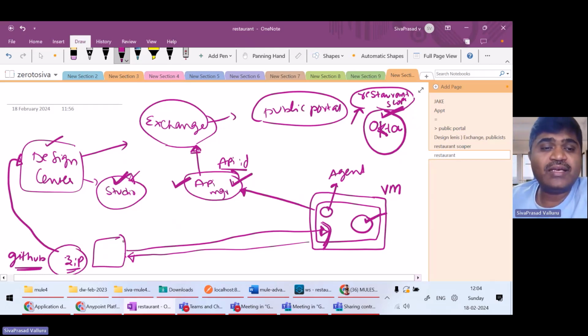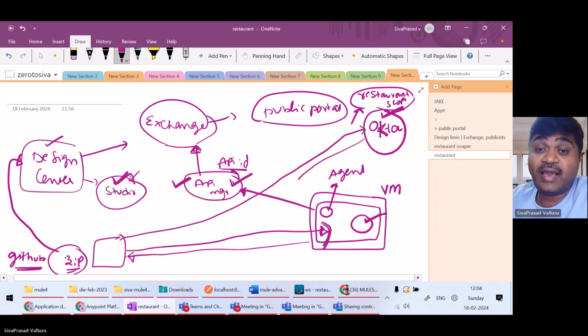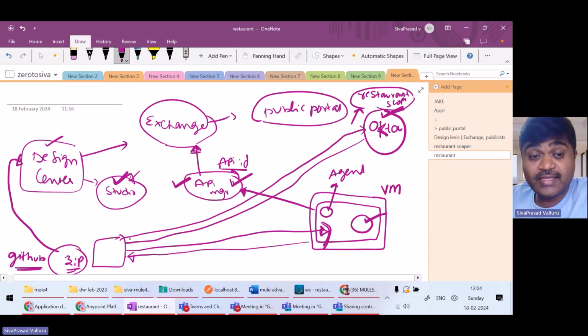How can the client get the token? Of course, the client needs to hit the Okta token endpoint, get the token, and this token must contain the restaurant scope. Of course, Okta will send a JWT token, right?